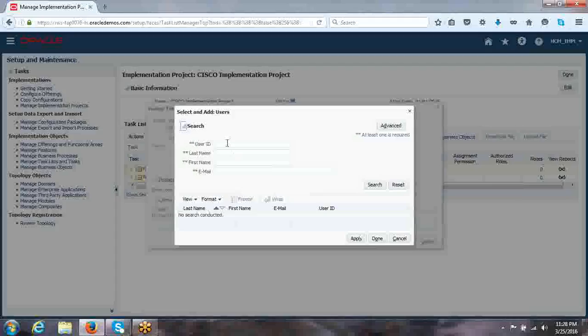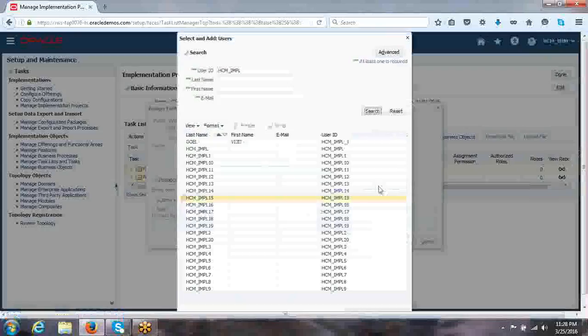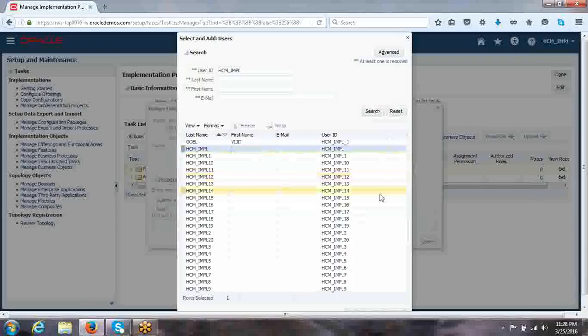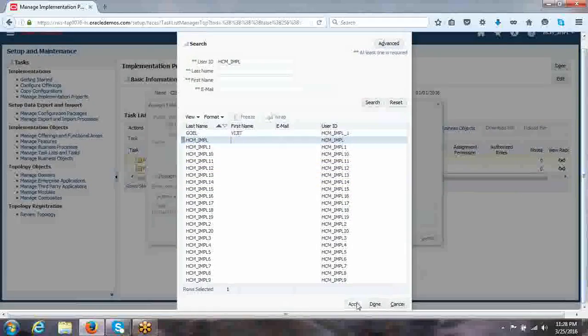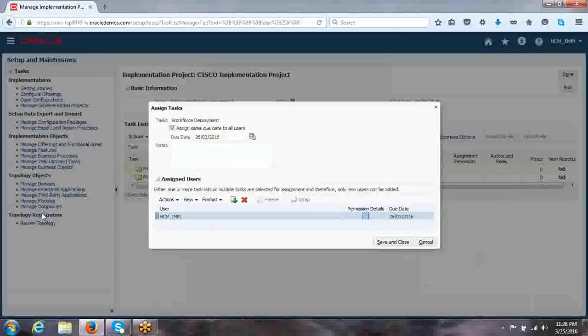Here you can click on HCM and search for IMPL.